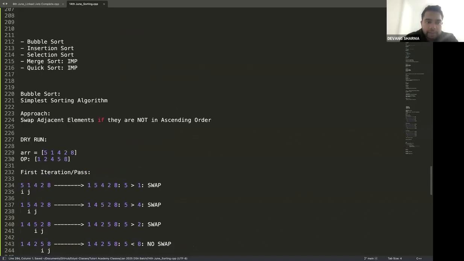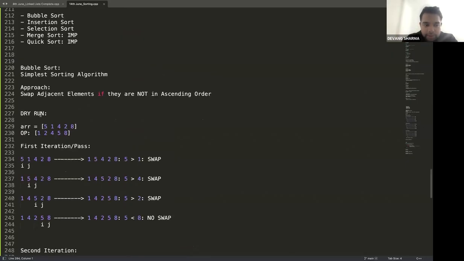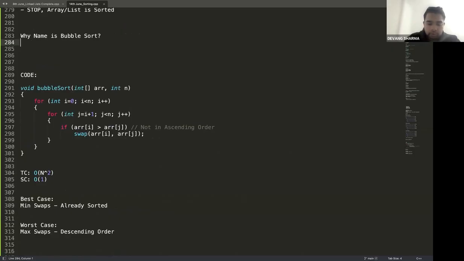See, the approach of this algorithm is pretty clear, and this will be important once we talk about the insertion sort also. The name is called bubble sort because what you are doing as part of this algorithm, you are bubbling the utmost value or the highest value toward the end. You're bubbling the greater values. For example, if it was 5, 1, you made it 1, 5. If it was 5, 4, you make it 4, 5. So whatever the greater values, you're bubbling towards the end of the array. That is what is called bubble sort.